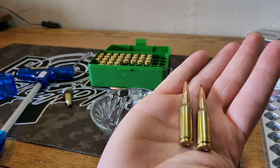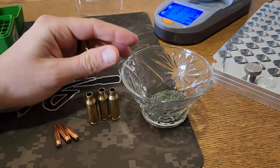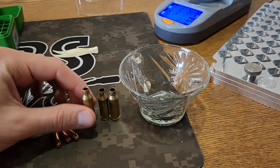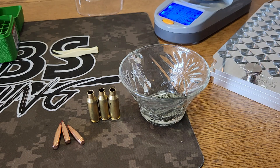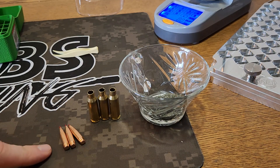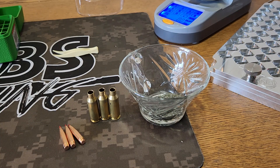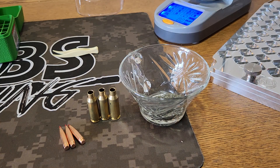I'm going to go ahead and set that one off to the side and do the other two the exact same way. What we're left with here is three pulled bullets, three ready-to-go cases, and a little bit of powder. I usually don't resize when reloading something like this — I'm not shooting it for any relevance, just kind of shooting it to get the brass fired again. We're going to use these three to kind of warm up the gun for the video this weekend. So these three shots at 27.5 grains. I'm not going to put the leftover Varget back in my pound — I'll just throw those few pellets away.